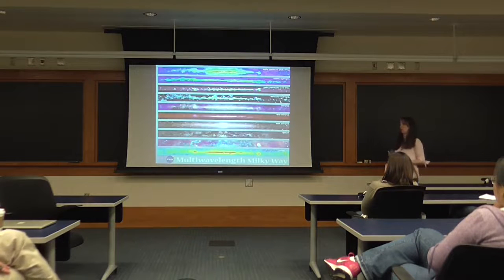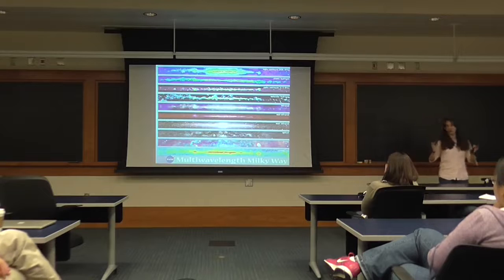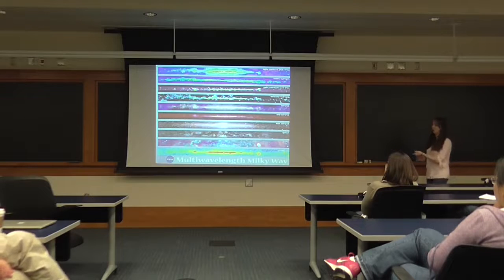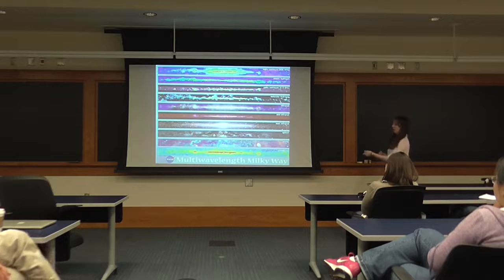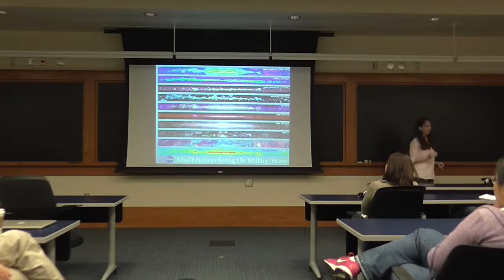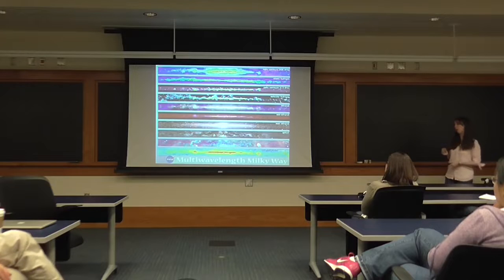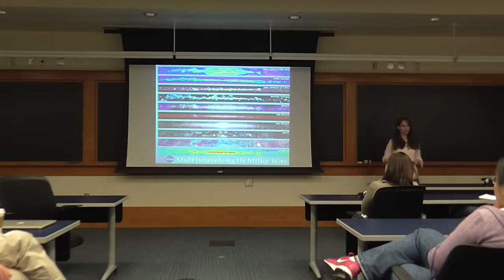So I think most of us are familiar with this poster, which is commonly shown for EPO things, right? It's what the Milky Way galactic plane looks like across the electromagnetic spectrum from the radio all the way to the gamma ray. So we know that we have all these data available so we can compare and contrast them. But because there's so much data available now, we can not only do this sort of analysis for the Milky Way, we can do it for external galaxies as well.